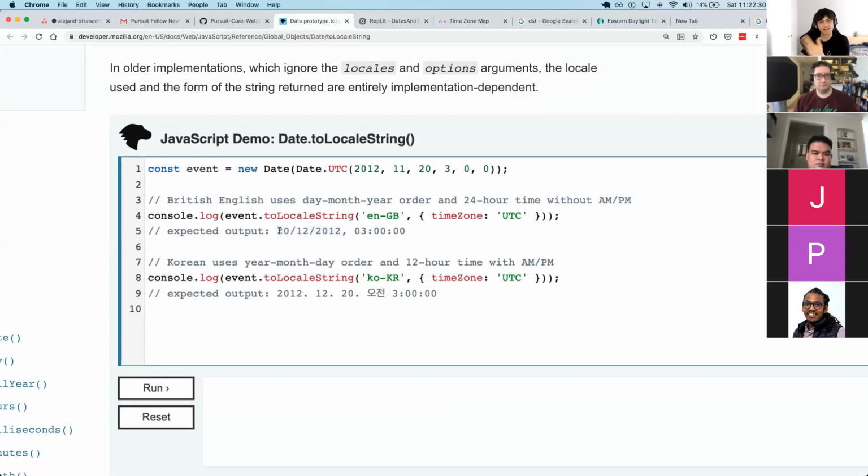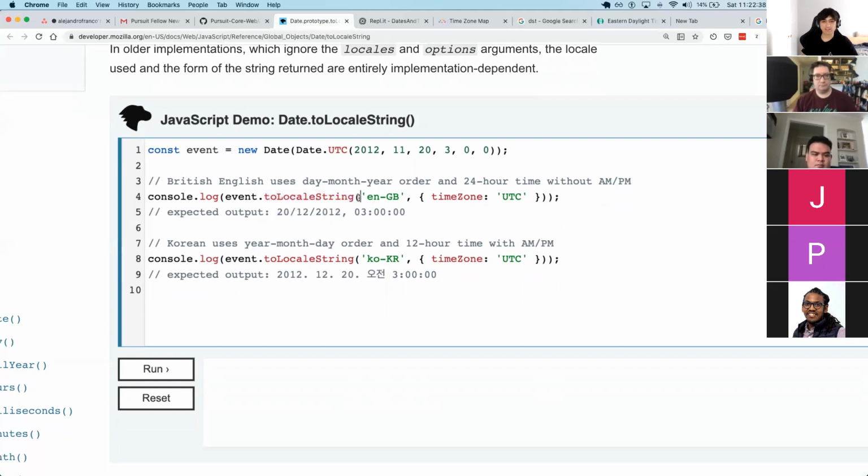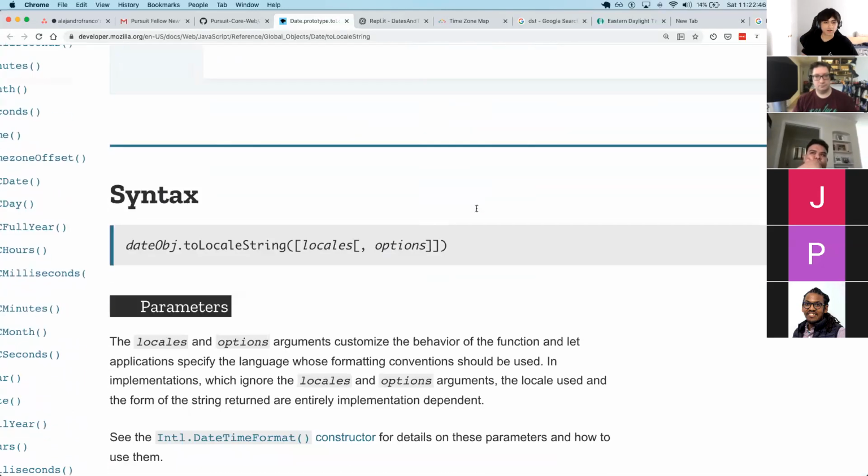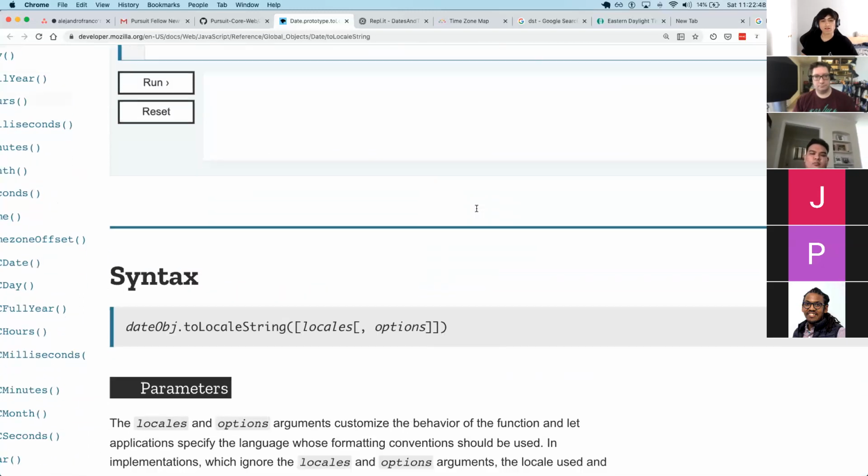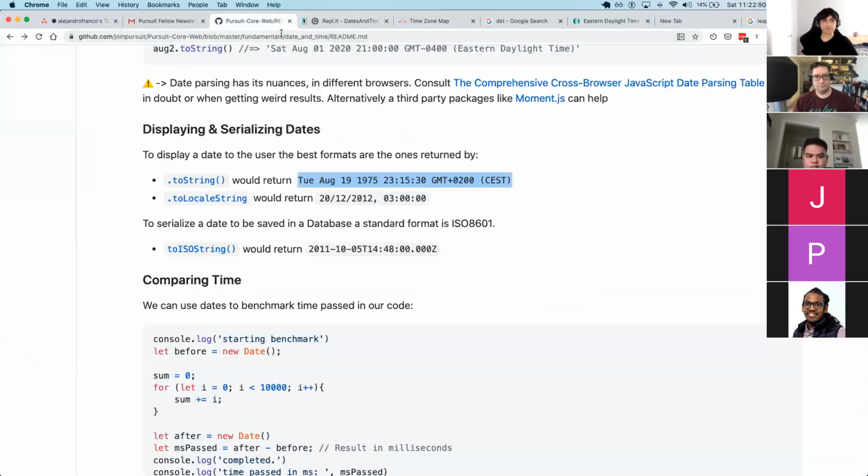And it took a little bit of getting used to. But yeah, toLocaleString will interpret the locale. If you don't pass any arguments, it interprets the locale from the system and gives you the date in that locale. But you can also pass it here, and it just gives you a string.